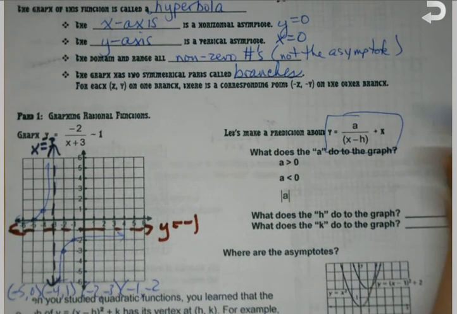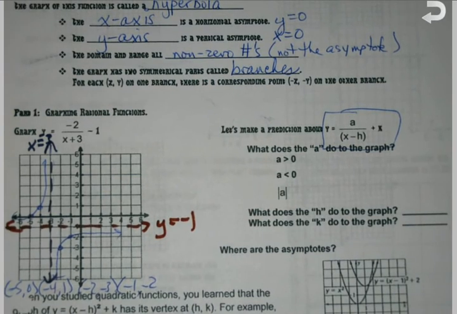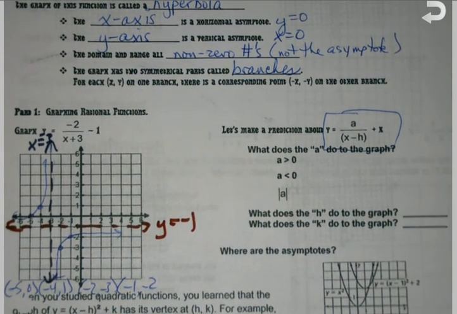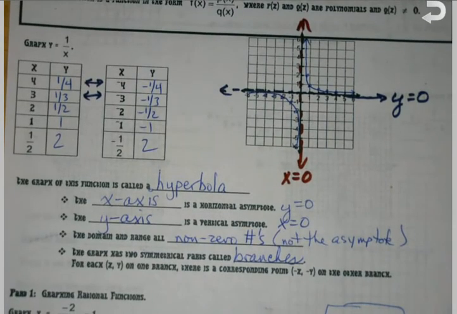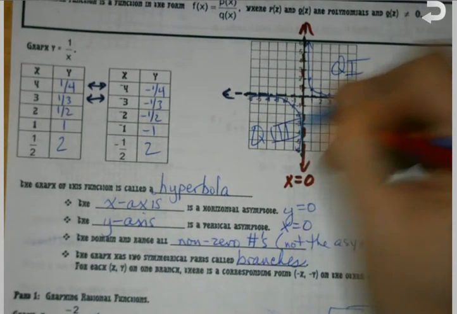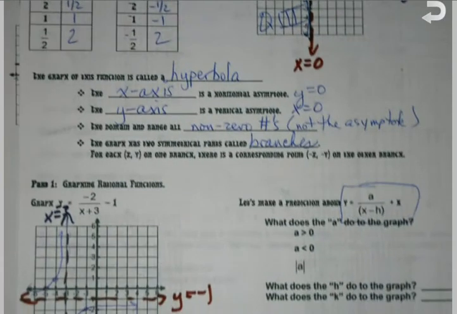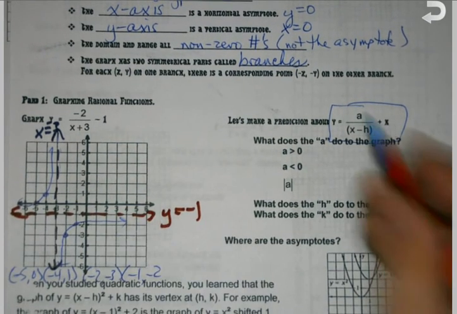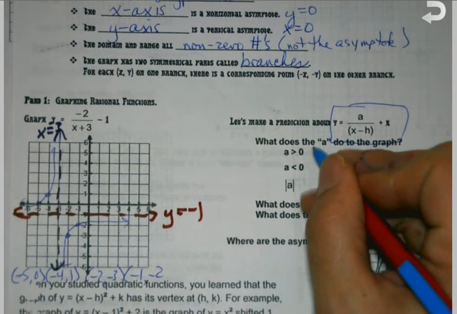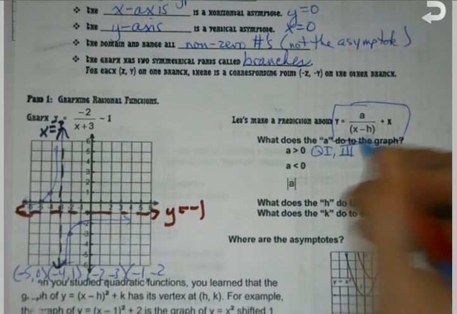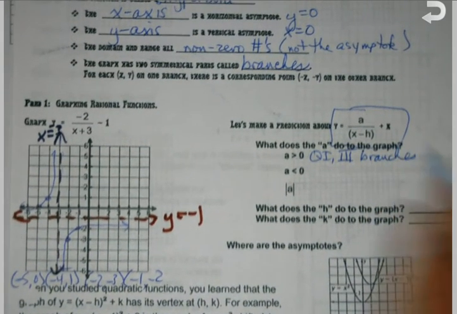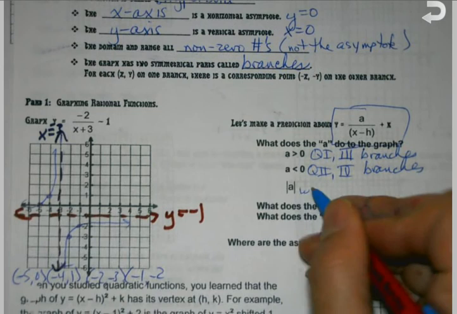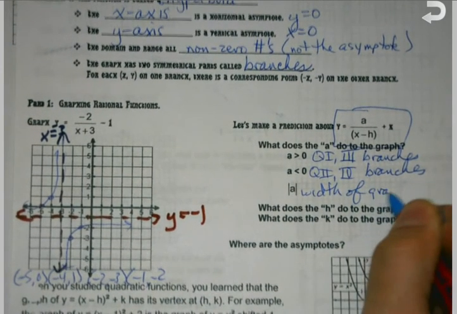My a value, when I go ahead and look at this, that's going to determine for me where my branches are at. Because you'll notice, if you were to look back up at the top one, that my two branches originally were in quadrant 1 and quadrant 3. But I had a positive number on top of my fraction. Now I'm down here below, and I take a look, and I see it's a negative. So if the a value is greater than 0, if it's positive, I'm going to have quadrant 1 and 3 branches. If it's less than 0, I'm going to have quadrant 2 and 4 branches. And that can come in handy, knowing where things belong. And then the width of my graph is going to be determined on how large that number is. The larger the number, the wider it's going to be.